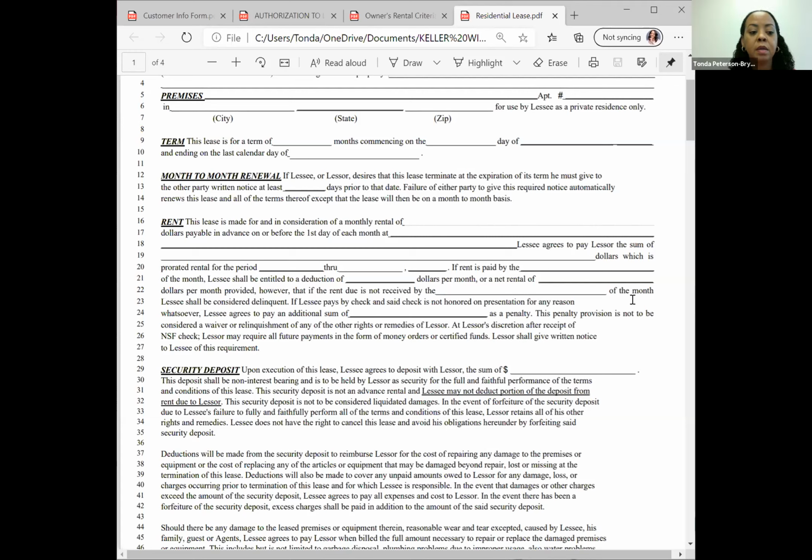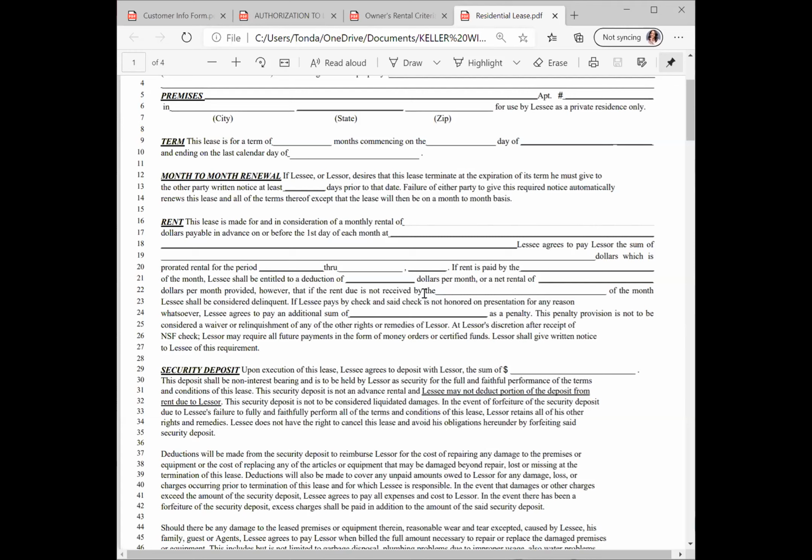Okay. So on the owner criteria, if they say that they're going to give a discount if they pay on the first as opposed to the third? So basically, it's like a grace period. If they pay by, say, the 5th, that they would give them a discount, say, of $100. So say the rent was $1,300, and as long as they paid by the 5th, the $1,300 would be okay.